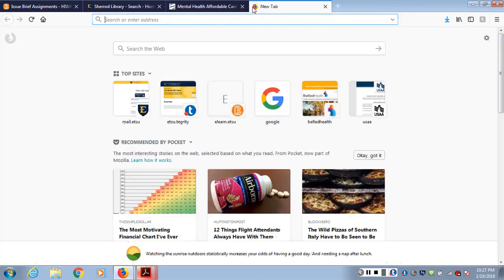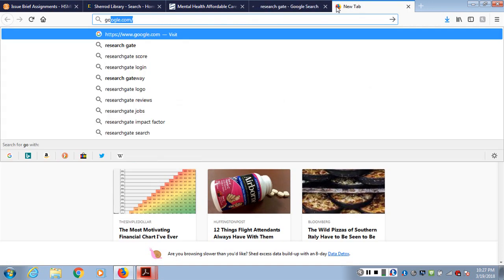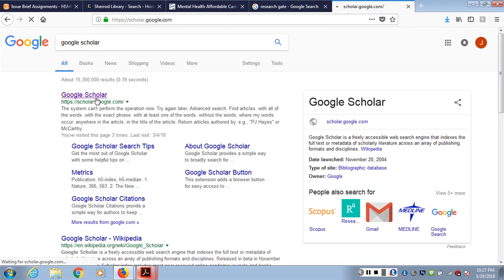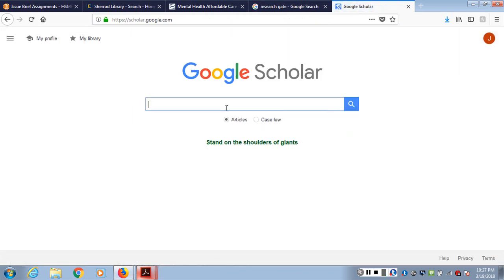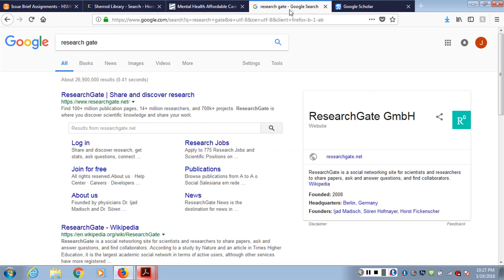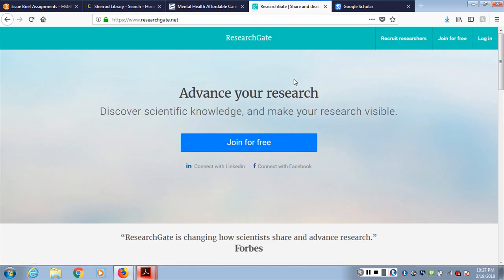You can also go to a website called ResearchGate, which would be another good one. Google Scholar would be another great one that you can go and search. Google Scholar works the same as PubMed. Put in your information. You can sort by date. You can pull from the last 5 years. And remember, when we're searching for our information, anything over 5 to 7 years is considered outdated. And even then, you want to keep it within the last couple years, the last 2 or 3 years.